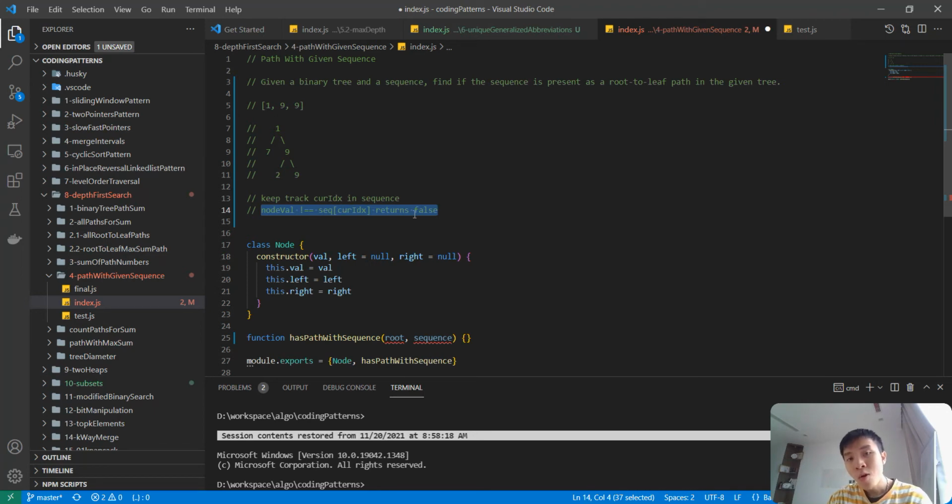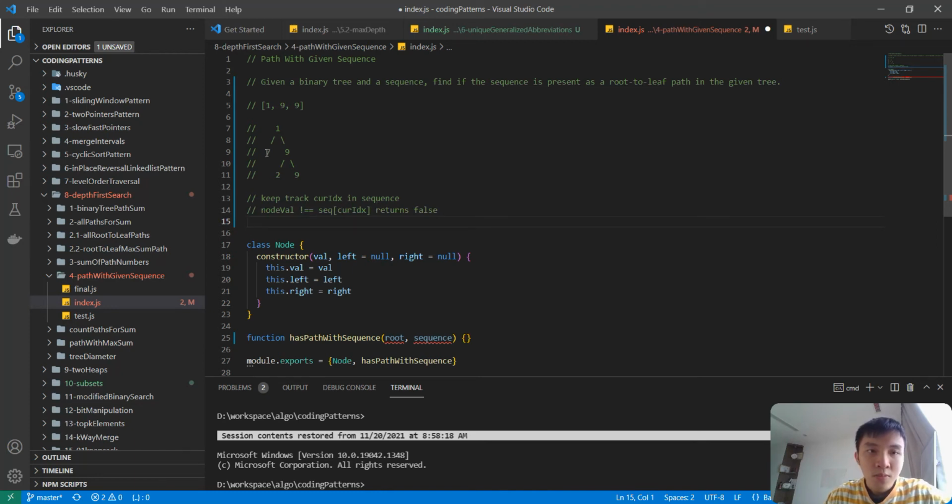The false here just means that the current path does not satisfy the requirement.